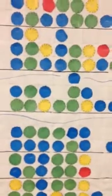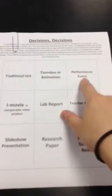What I discovered, though, is that unfortunately in academia, an assessment is not always an assessment. We have to straddle a whole bunch of lines between preparing kids for college, but also for the greater real world. And so some of these are very real world, being able to present, research a topic and pull it together, read a literature review, but traditional academia requires test-taking skills, things like this, and lab reports, particularly if you're going into a science-based field. So unfortunately, an assessment is not always an assessment. So here are a couple of changes that I'm going to make for next year.